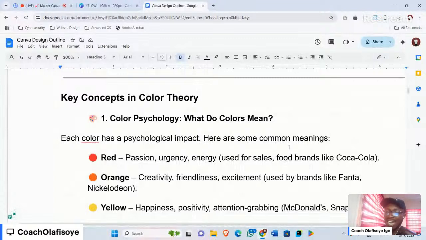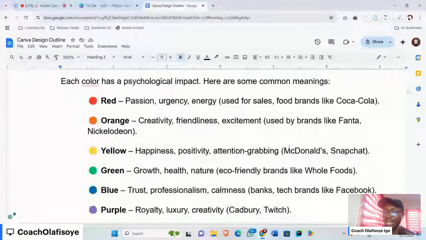Another one is yellow. Yellow connotes happiness, positivity, attention grabbing, and brands like McDonald's and Snapchat use it. Green signifies agriculture, growth, health, nature, eco-friendly brands.